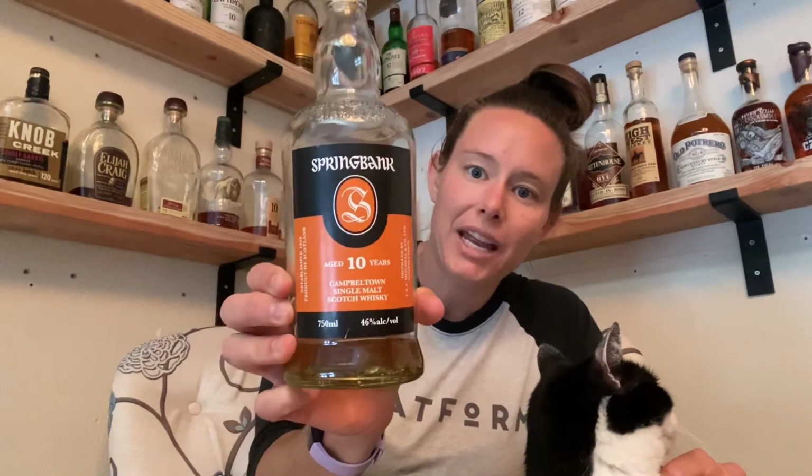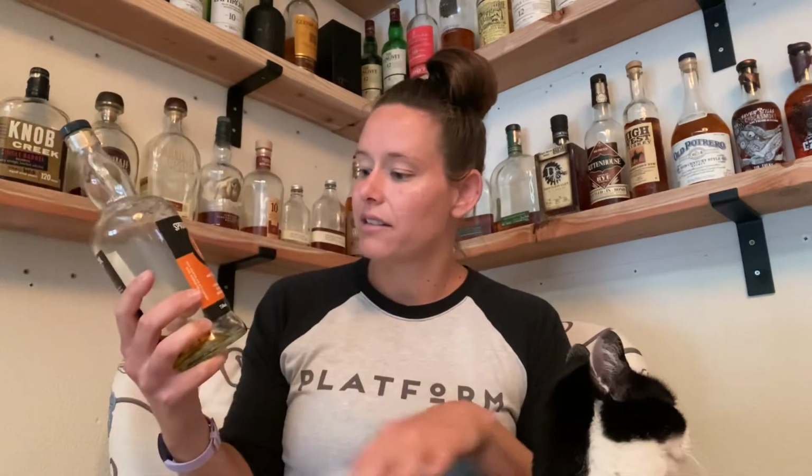Hi everybody, it's day 16 of Savor at Home, and we're going to be trying a scotch today. We're actually going down to Campbeltown to try Springbank 10-year-old Campbeltown single malt scotch whiskey. Campbeltown is one of the regions in Scotland, in the southwest corner of Scotland. Springbank is one of the distilleries there, and this is their single malt scotch aged 10 years minimum.